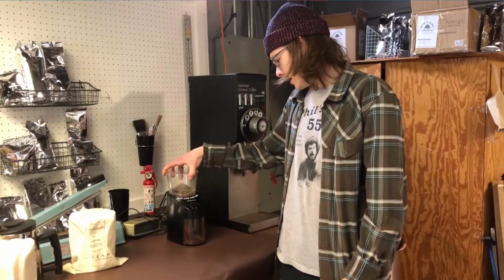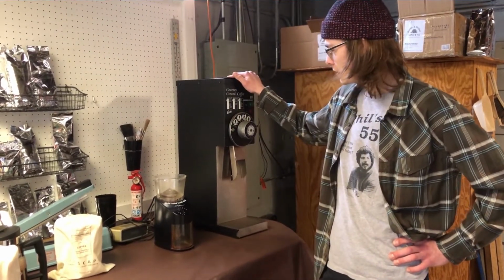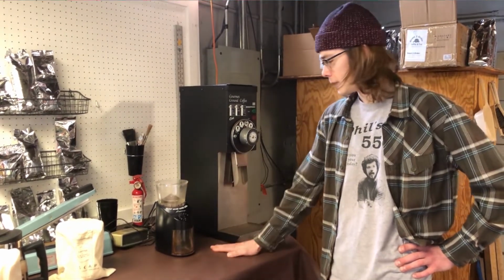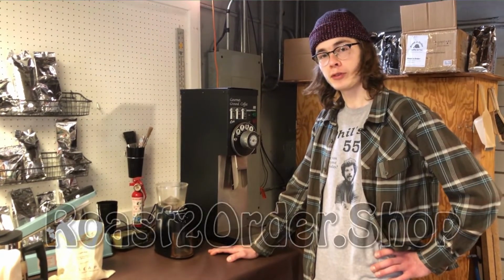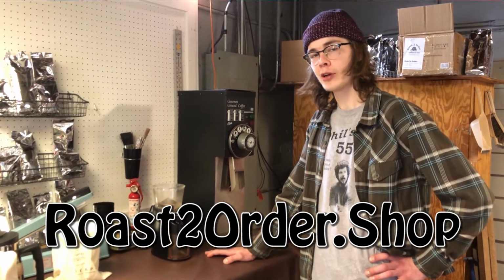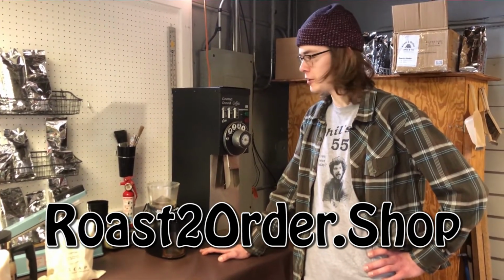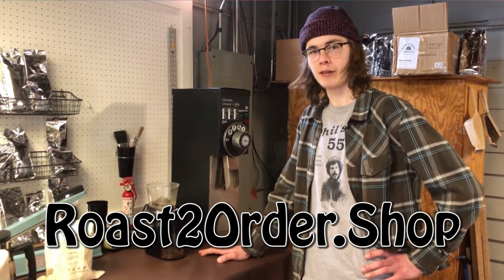Yeah, coffee grinders. So that's just a little bit of info on burr grinders for you. This is the one that we use, and this is the one that we also use, but this is the one that you will probably want to use. You can check us out at roasttoorder.shop, get some coffee, get yourself a nice delicious burr grinder, pour some beans into that grinder, grind them up, make a nice delicious pot of coffee, and then drink the coffee and say that was good coffee.